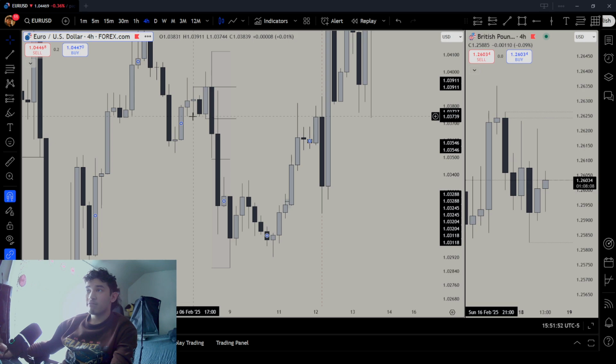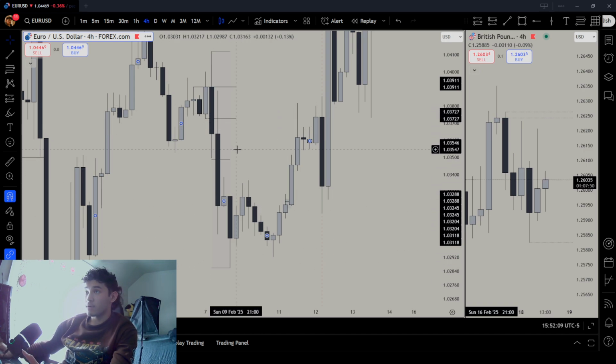This on a 4-hour time frame does not matter. You have to go for the higher time frame, right? In the higher time frame, the daily time frame, market swooped the CRT low first, then pressed out the high, making a bullish daily range, right? Because that's a daily time frame.